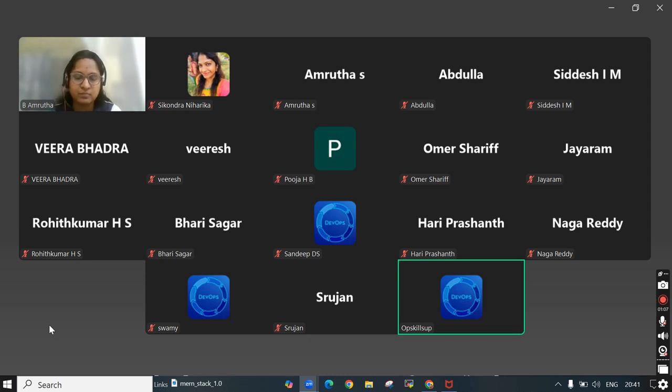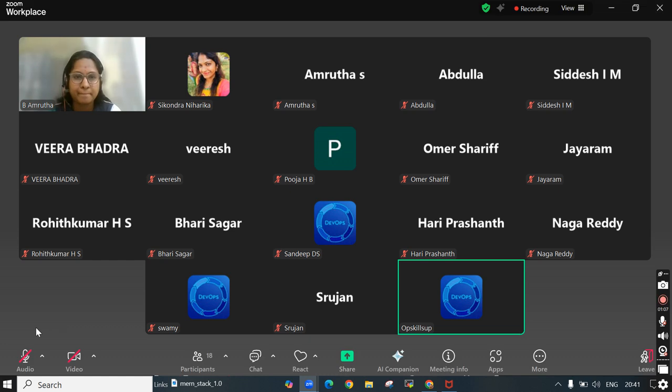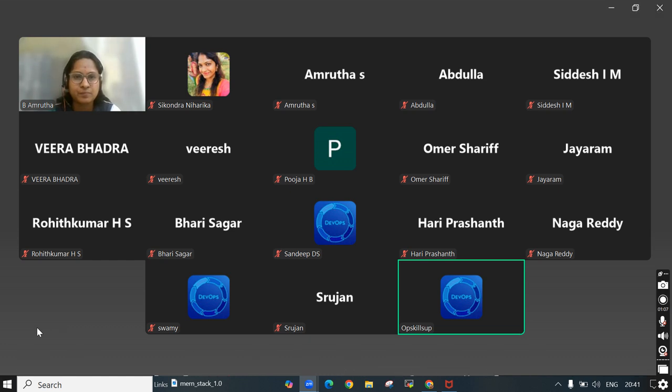Okay, and we will create a service account when we are going to establish a connection between Azure DevOps and Kubernetes. Using the service account only, we are going to establish a connection. In the upcoming class I will show you how to establish a connection. But you can go through what you mean by service account. I will also show you how to write a role and role binding. Okay, so we can wind up the class.